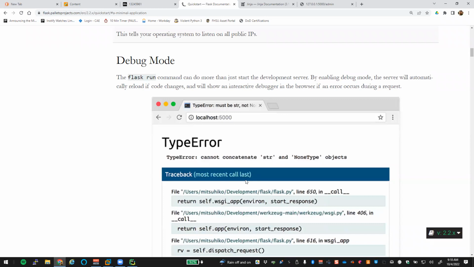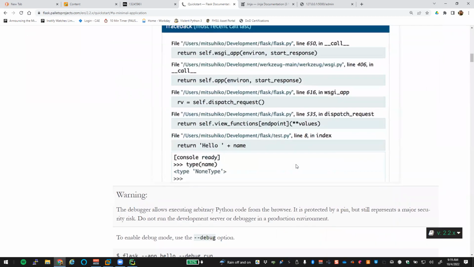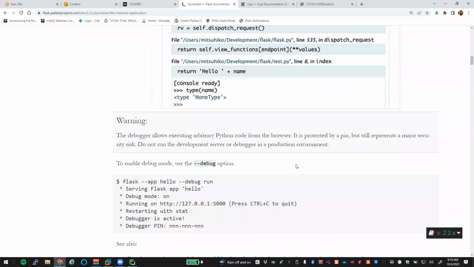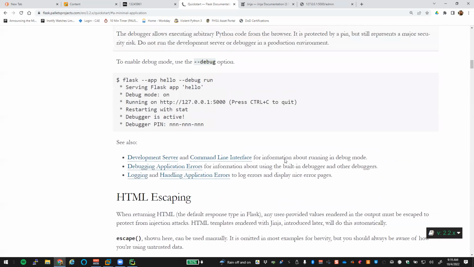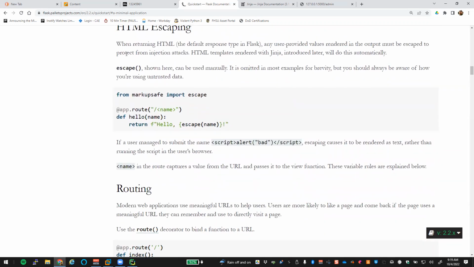So the debug stuff that we were talking about, if you have a break in your code, it will actually spit that out on the screen so that we can see that. If we don't have debug on, you won't actually be able to determine what's going on deep in there. So you don't want to leave debug on permanently, right? And it's protected by a pin. And that's so that when you're actually running the page, you have to put in that pin and then you can get a bunch of debug log information out of there. Let's see, HTML escaping.